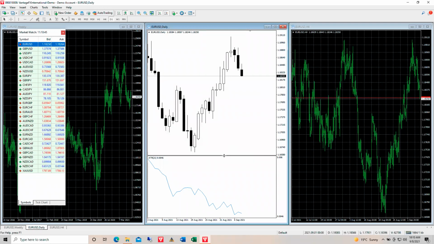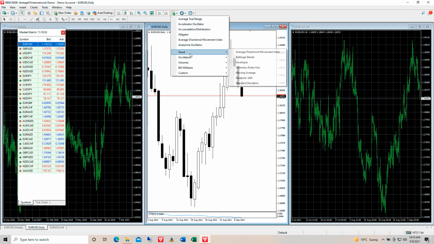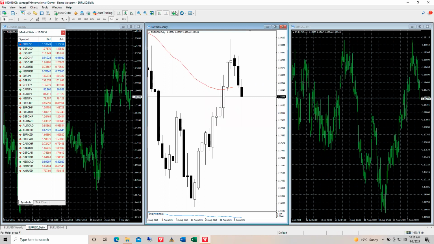I also like to just scrunch this down to the bottom. I like to have as much territory on the chart as possible. Okay, so that's pretty much it. If you wanted to add something like one moving average, again, you folks know that the only moving average you might see on my charts is a 55 EMA. So just changing it like that. In case you don't know how to add any kind of an indicator, I just use the indicators button, which is the one here at the top with a little green plus on it.